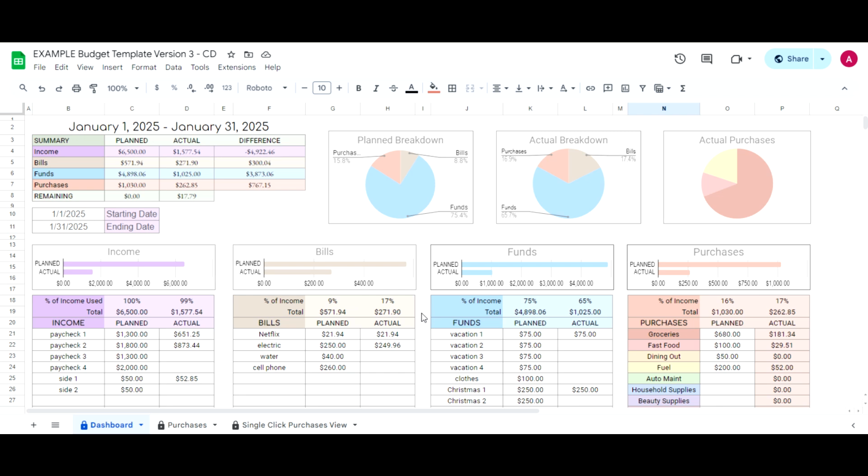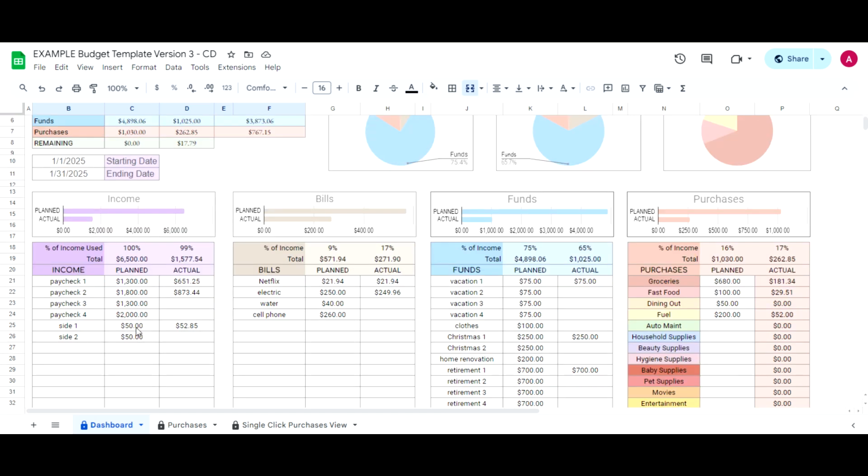So we've got our master done. We've made a copy from the master, and that's where we're at now. We're at our budget. And so in here, once you open this budget up, you'll put in your date. What is your starting date and your ending date? You'll enter that information there, and it'll concatenate for you automatically at the top. Your planned numbers will already be filled in because they pulled over from the master.